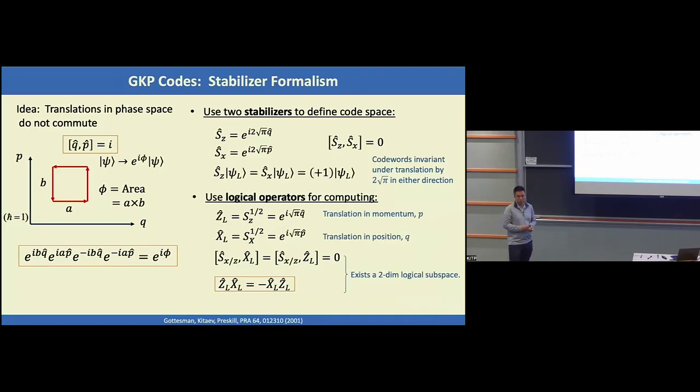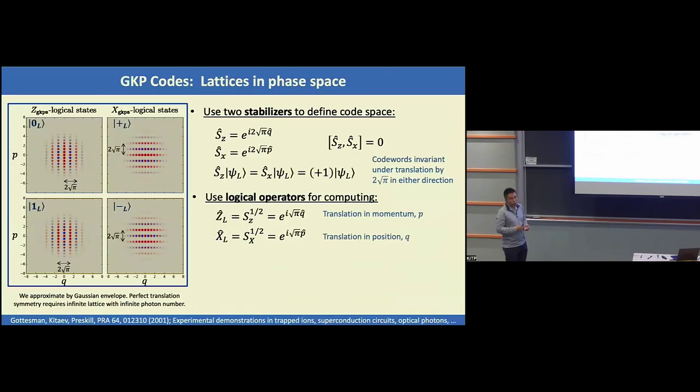All right, so now to visualize the GKP code, you can actually plot the logical 0, logical 1, or logical plus, logical minus. And here, in order to have a well-defined code, we actually put a Gaussian envelope. But if we don't constrain photon number, then we will see the exact translation invariant symmetry, which is associated with the stabilizer. For example, the Sx corresponds to translate along the position direction by 2 root pi, which you will see that actually you do have this periodicity of 2 times root pi when you translate along the position direction.